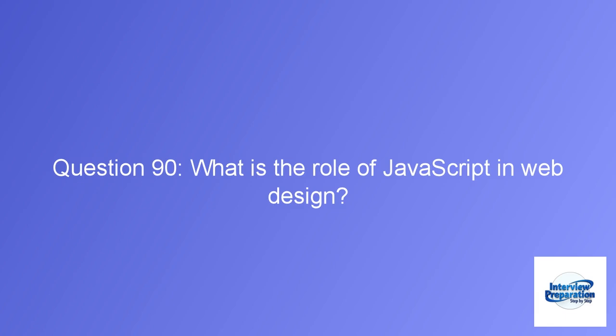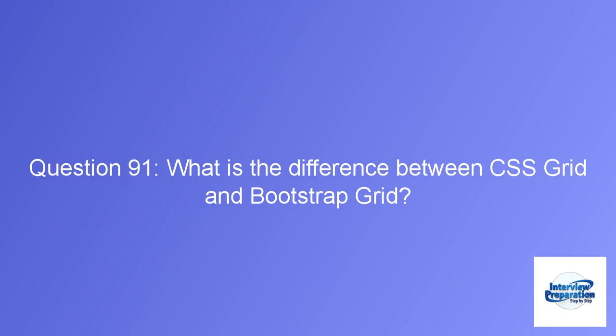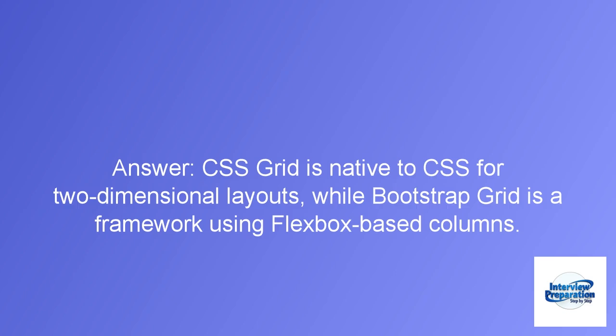Question 90. What is the role of JavaScript in web design? Answer: JavaScript adds interactivity, animations, and dynamic content to web pages. Question 91. What is the difference between CSS Grid and Bootstrap Grid? Answer: CSS Grid is native to CSS for two-dimensional layouts, while Bootstrap Grid is a framework using Flexbox-based columns.